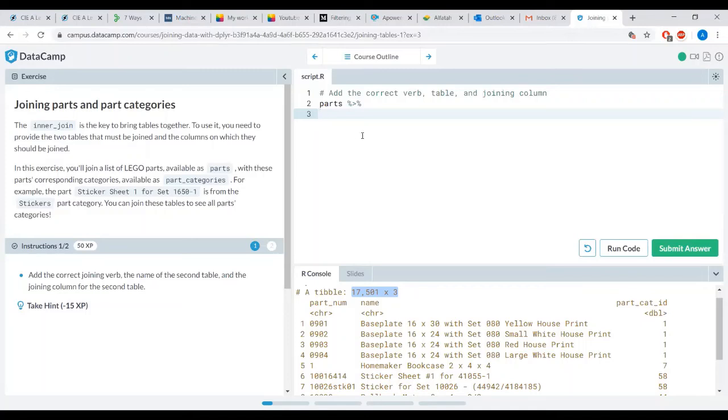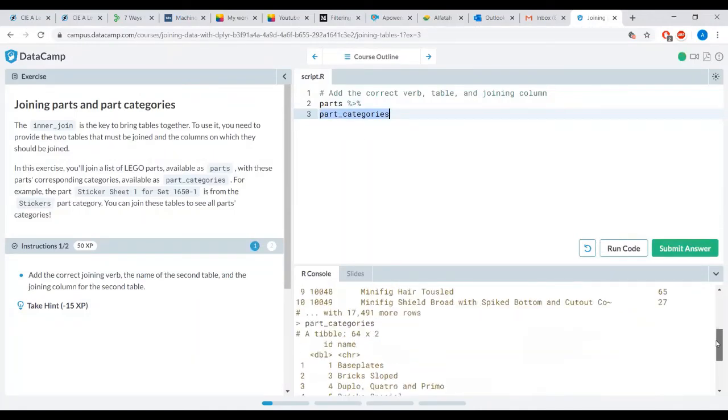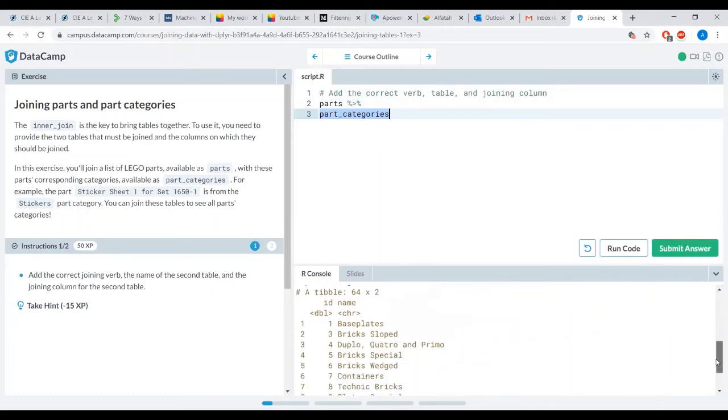Let's look at another table that might make it a bit easier for you to understand. एक और टेबल है इनके पास पार्ट कैटेगरीज के नाम से, इसके अंदर हमारे पास ये इंफॉर्मेशन है. It only has 2 columns. ये आपके पास फर्स्ट कैटेगरी है, ये आपके पास कैटेगरी का नंबर है, ये आपके पास उस कैटेगरी की डिस्क्रिप्शन है. तो in total they have 64 categories in their data set. ठीक है, so ये इस टेबल के अंदर क्या है, 64 रोज़ हैं, 2 कॉलम्स हैं, और ये डेटा किसका है, पार्ट कैटेगरीज का.